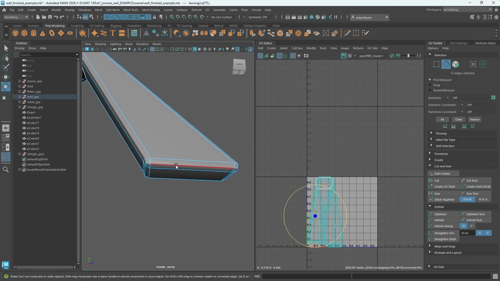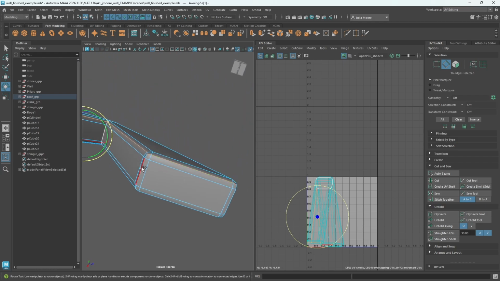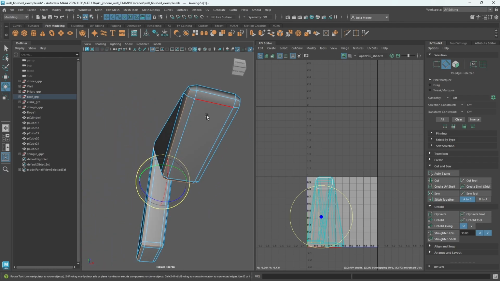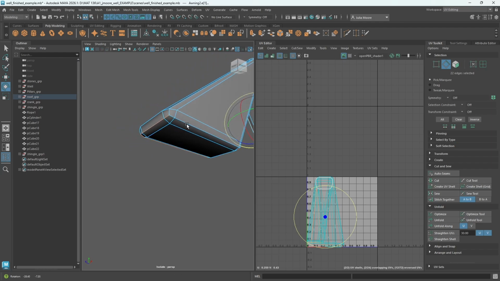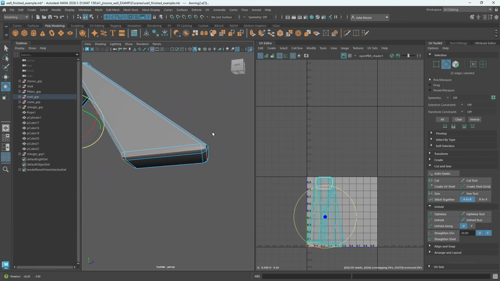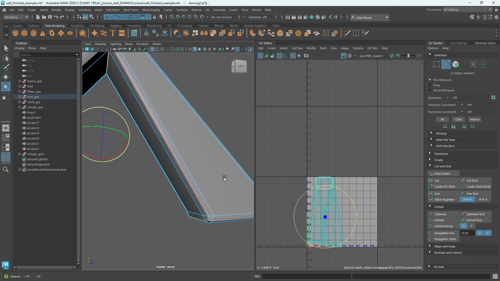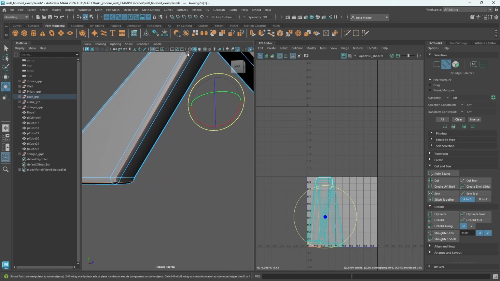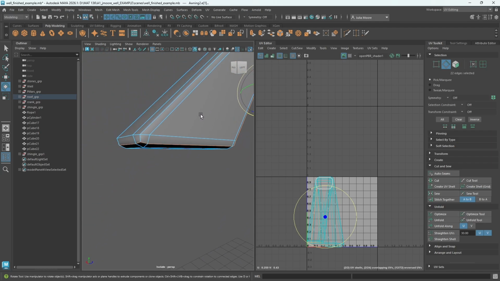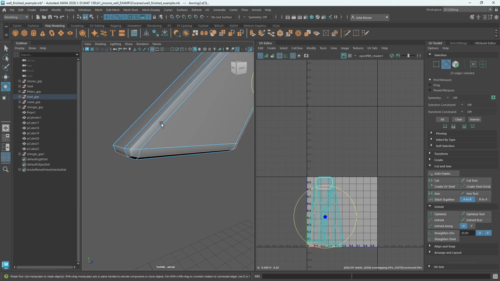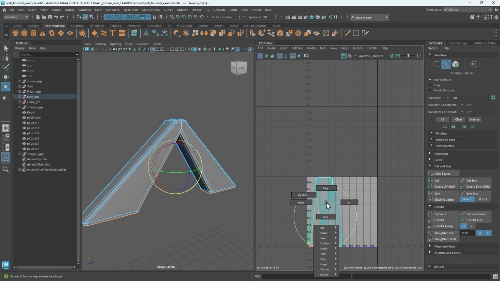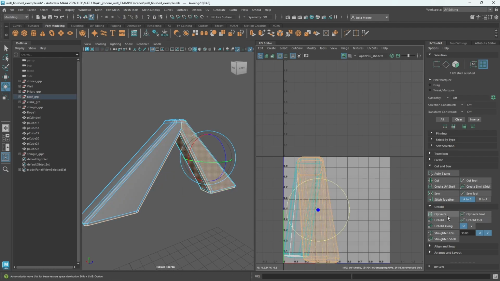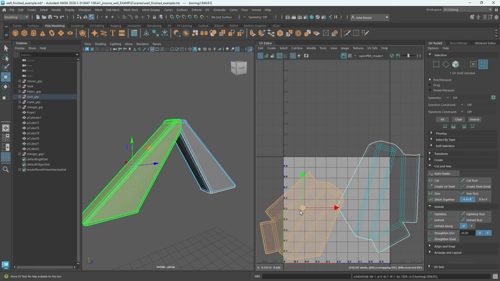Let's do the same to the other side. I'm going to hold shift, double click for the back edges, the side edges, and these side edges without these front ones selected. So let's just make sure we have all the edges I wanted selected along the back here as well. Okay. All right, looks good. Let's make this cut as well. Let's go cut. And I'm going to go to UV shell and let's unfold. Move that over and unfold.